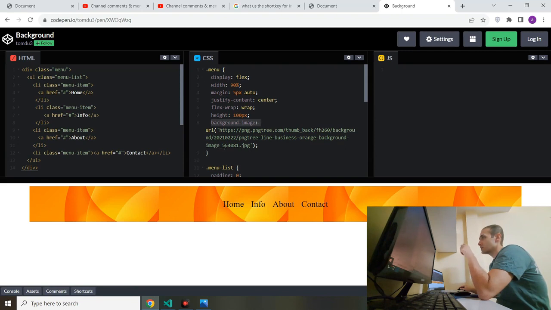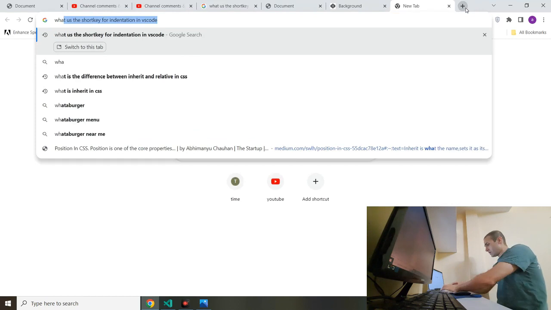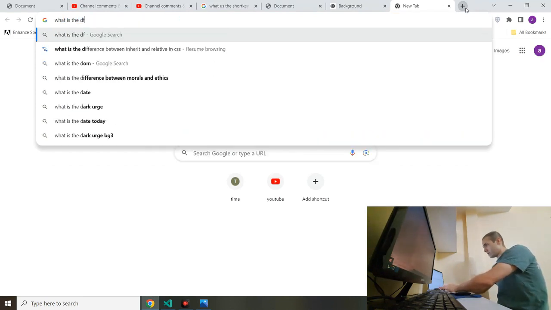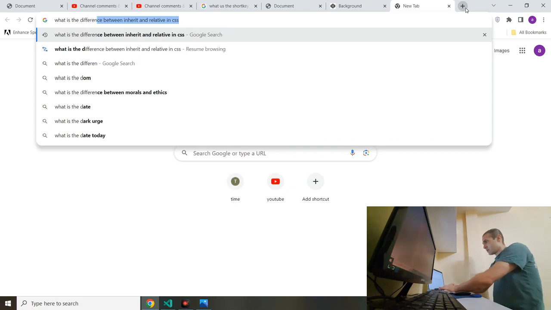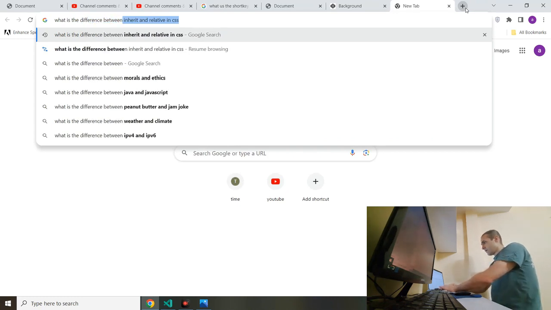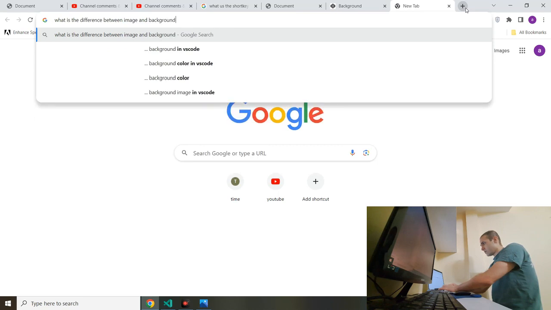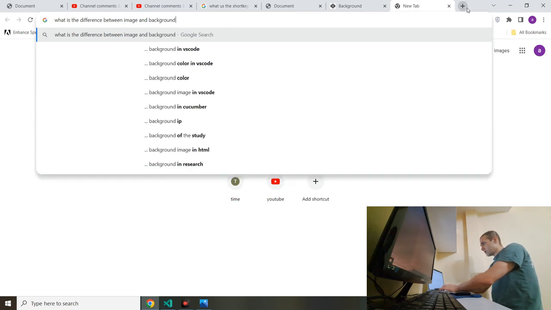Maybe the difference is that with image I put an image in the div tag. So let's check what is the difference between image and background image.